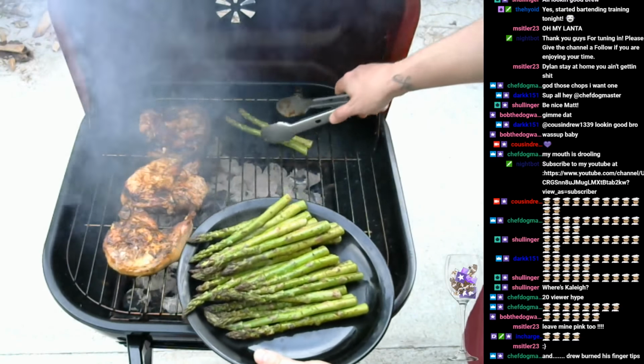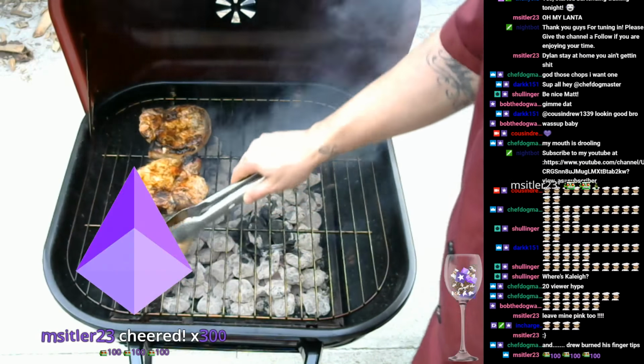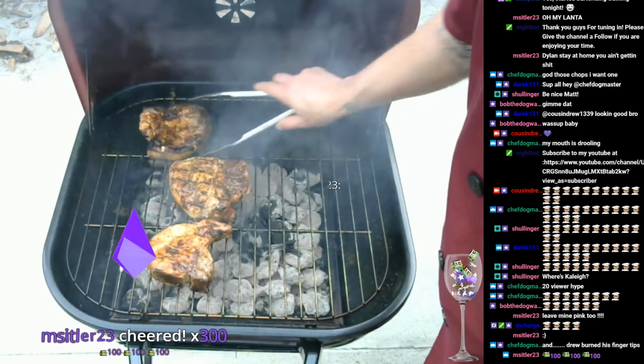A little ash on there. All right, so our asparagus is off. We're gonna get those wrapped up and throw them back on. Our chops are getting a little more color, right?